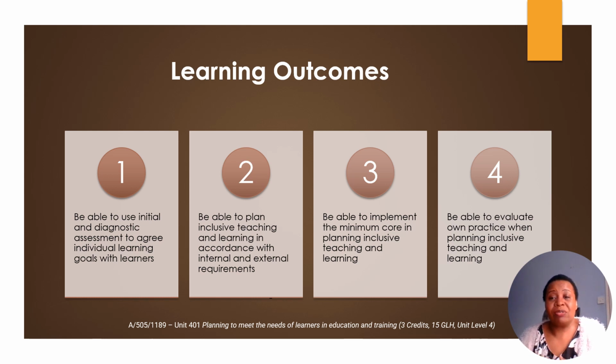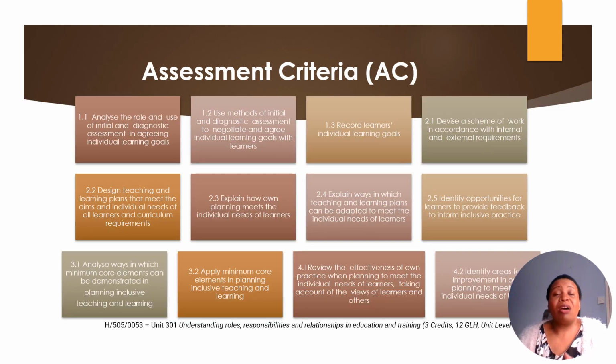Now, these are our learning outcomes. And then number 4, be able to evaluate own practice when planning inclusive teaching and learning. Like I said, this is the end goal. This is our destination. This is where we want to arrive. Now, to be able to arrive at that, there are specific assessment criteria that we can use as learning objectives.